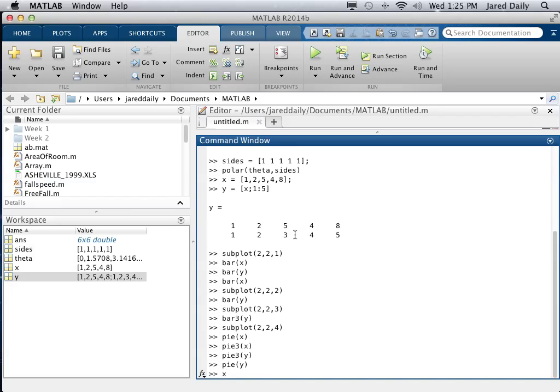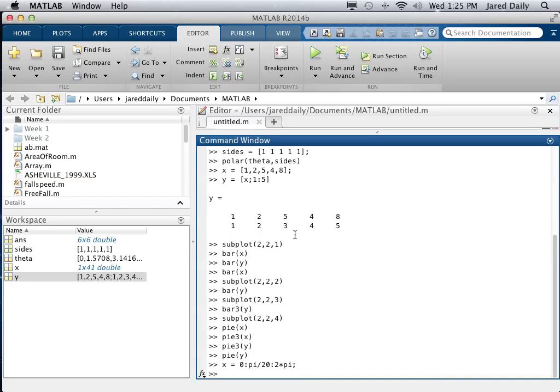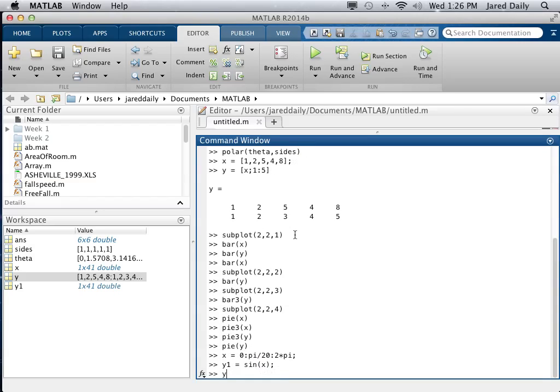So let's do x equals 0 to, and we'll do steps by pi over 20, and we'll go to 2 times pi, and we'll let y1 equal the sine of x. So we're going back to one that we've done before, and y2, we'll do y2 equals the exponential function, which is e to the x. Like that.